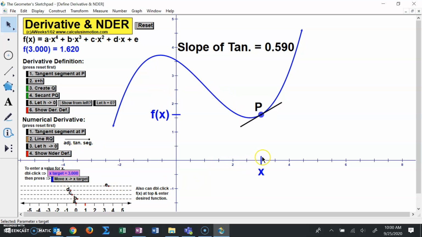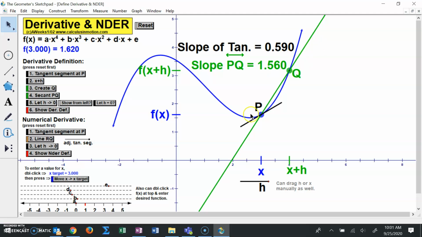The problem with finding the slope of a tangent line is we only have one ordered pair. And if we want to find the slope of a line, we need two different ordered pairs. You have to do y2 minus y1 over x2 minus x1. And therein lies the problem of finding the slope of a tangent line when you only have one point. So to get around that, what we do is we create a second point. The second point is going to be h units away from our given x value. Whatever h is, we're going to go that many units away from our x value. That creates a second point.